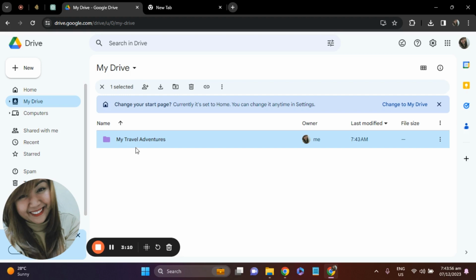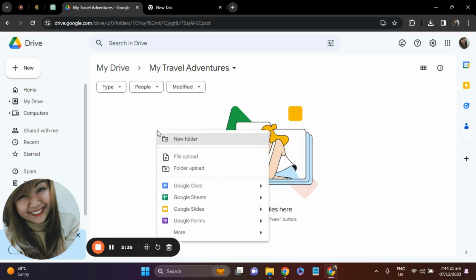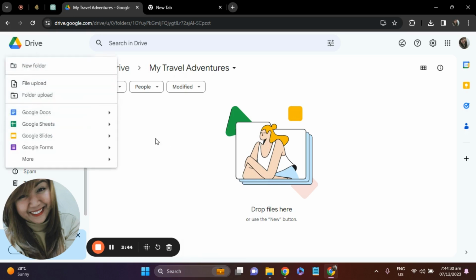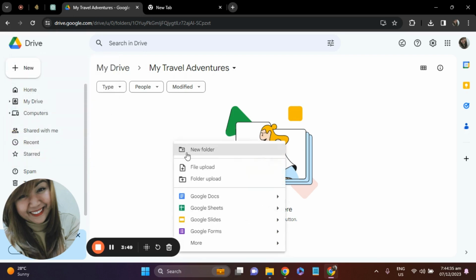And yeah, next thing is that we want to fill in some files for that folder. So we will be uploading a file here. It's just like stocking your digital bookshelf. So to actually add a file to that certain folder, you just need to make sure that you click that folder first before adding anything. And then you right click, or you can also use the same one on the upper left, click new, and then file upload. So there are actually two options there. It's either to just click or drop files here right away. So that's gonna be easier.